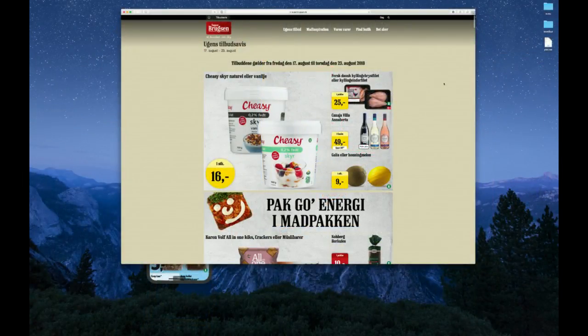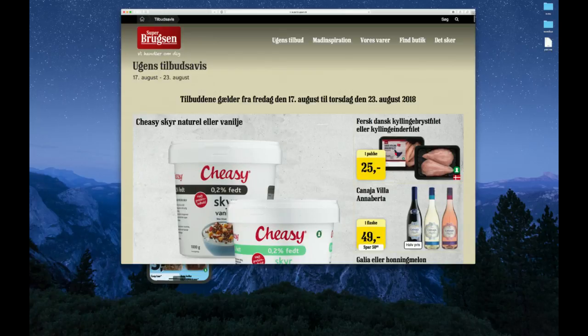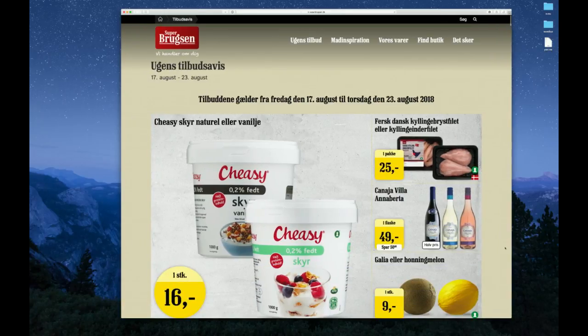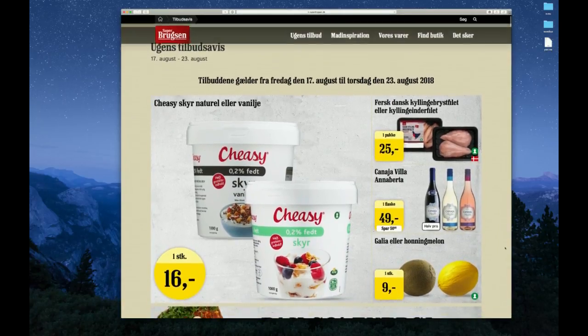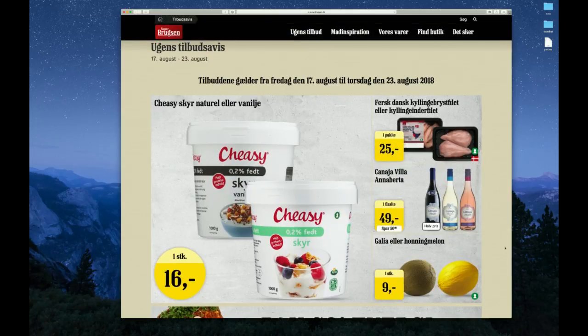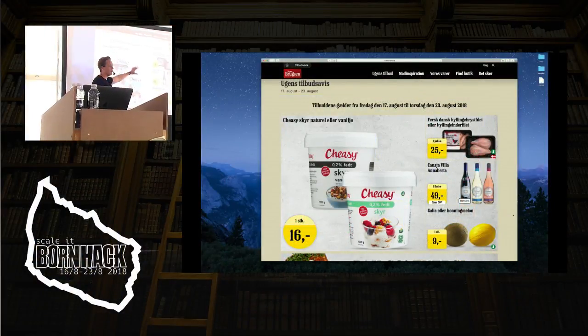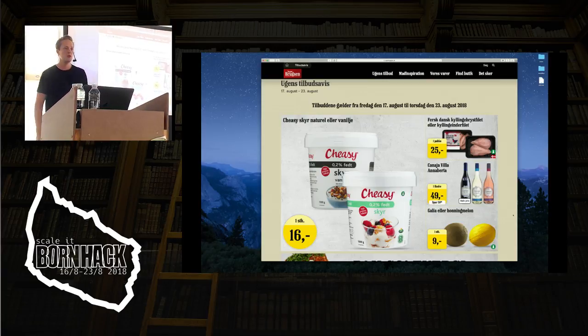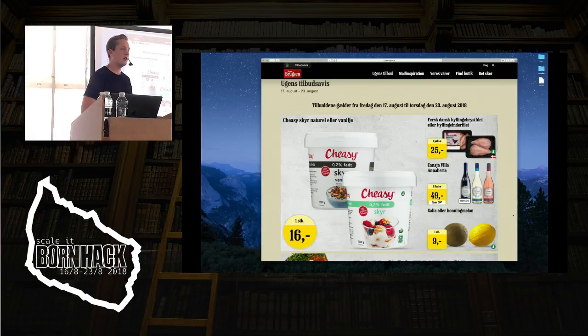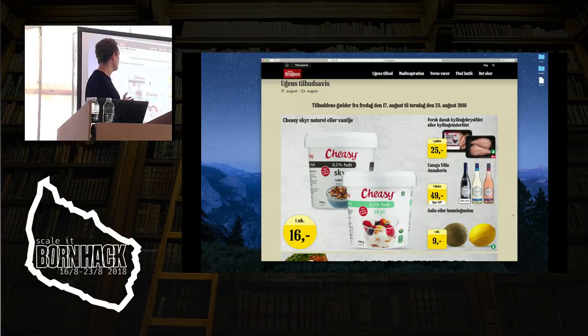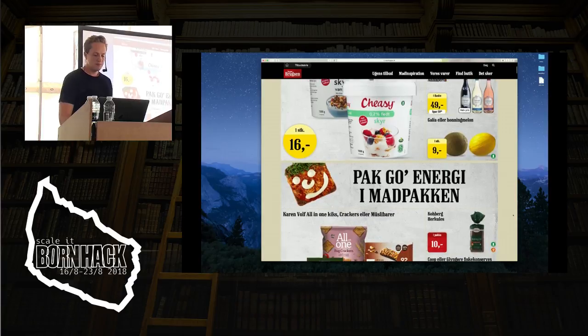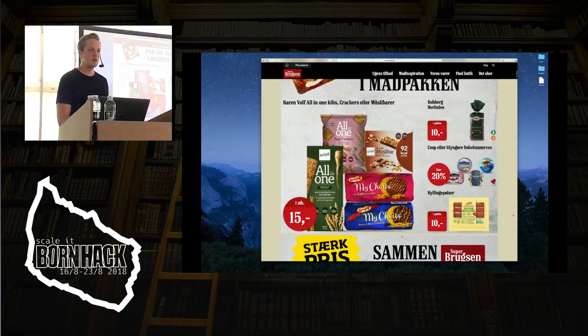This is Superbrusen. And this is actually an auto-generated page where the only images on this page are just the actual product images. All the stuff around here is automatically generated by a computer by distilling the designer's work into algorithms. And as you scroll, you get a different experience.